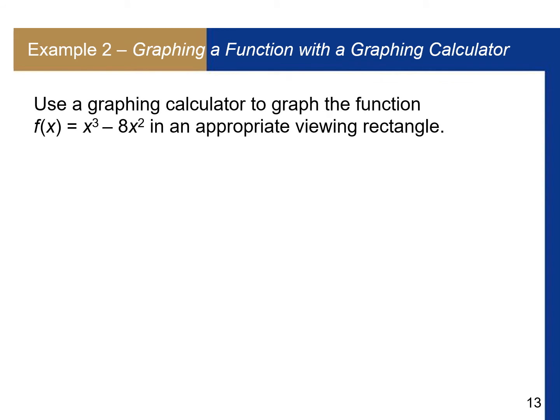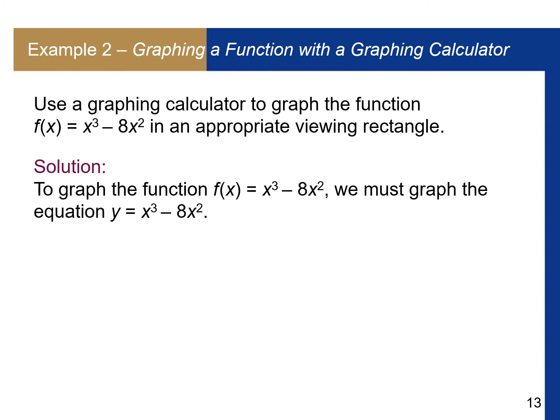Here we have a cubic function, and why did I say it's a cubic function when it has a cube and a square? Well, because the degree is 3. The highest exponent is 3. So we're going to take a look at this function. Okay, so they're showing you that in your graphing calculator, you're going to put y equals x cubed minus 8x squared.